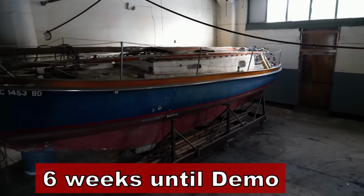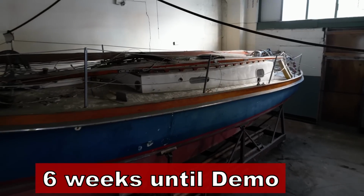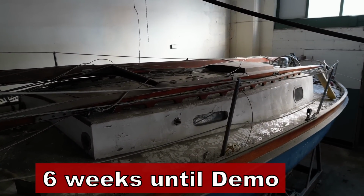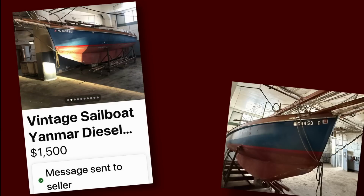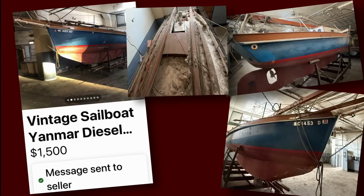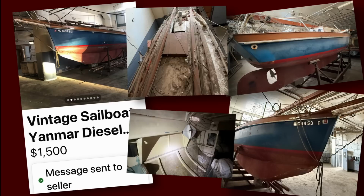I wanted to make sure that I got this episode out there in case there's someone somewhere who's looking for a wooden boat to restore, and they want to start with something that's relatively complete, and hey, it's got an engine inside of it. I'll put the owner's contact information in the show description with the Facebook ad. Make sure you contact them directly with any questions or if you need more information.